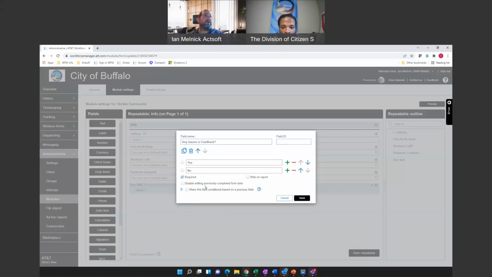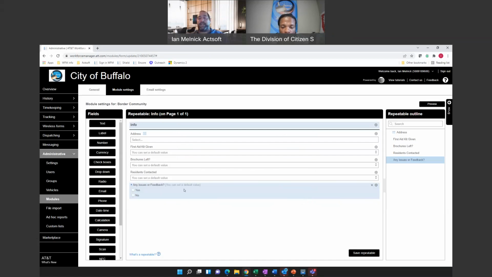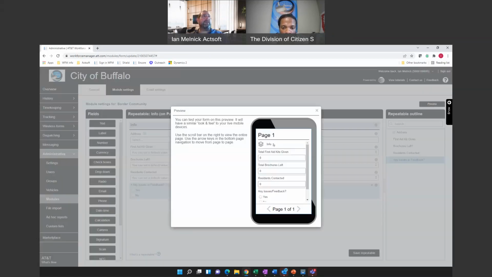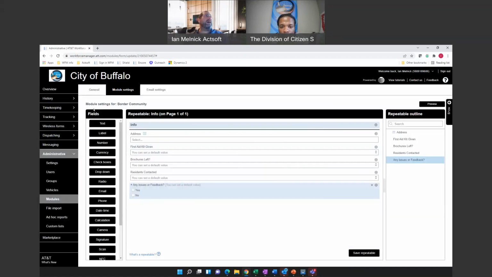And we're going to make this required. So there you go. And then we can preview it and say, hey, we filled out all this information, select the address, any issues, yes or no, right? And then maybe we say, if there are issues, maybe we want a text message, or we can even do a drop down. What kind of issue was there? Pick from these, whatever, or check boxes.